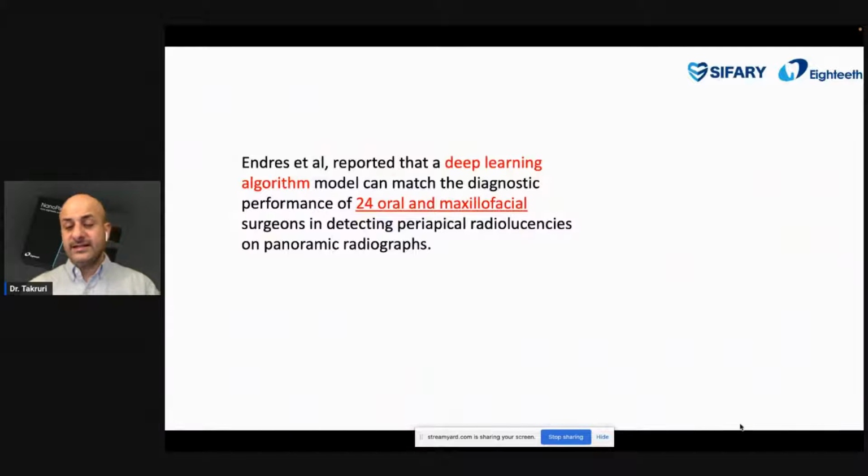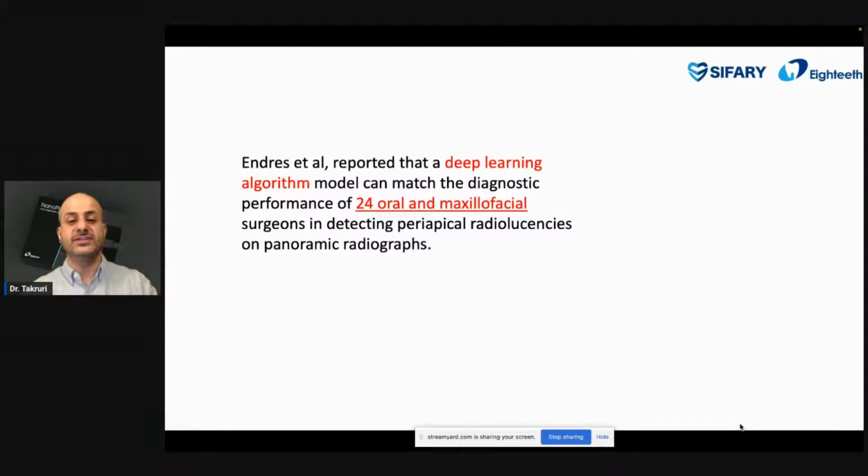There's a very nice sentence, I like it a lot. Andres et al. reported that deep learning, as I mentioned at the beginning of the presentation, is machine learning. The more the machine learns, the more and more information it will give you.